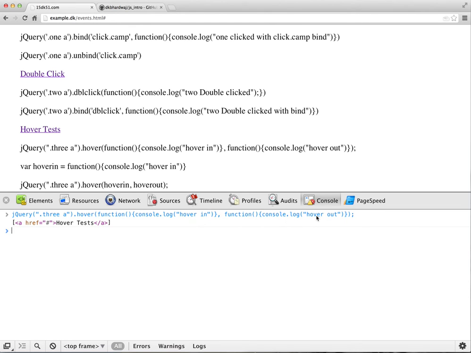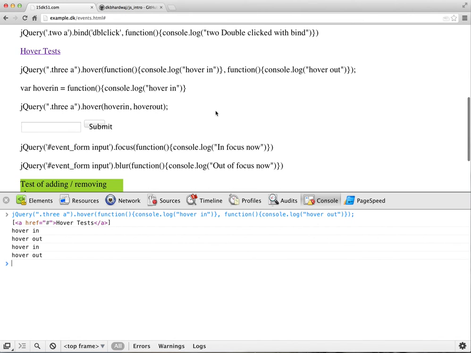So it will console.log hover out. So hover in, and as we move away, it will say hover out. So the hover function accepts two functions. You could define functions outside this and assign them here too. So first function on hover in, second function on hover out.